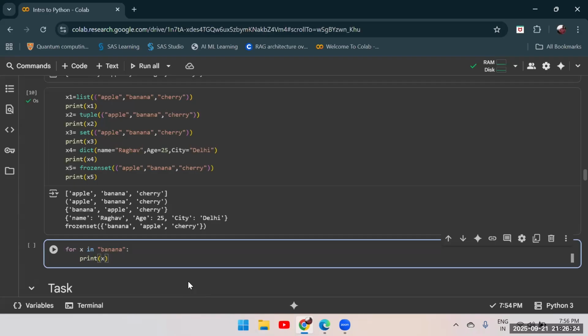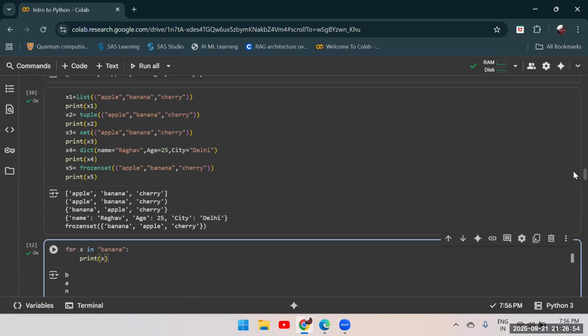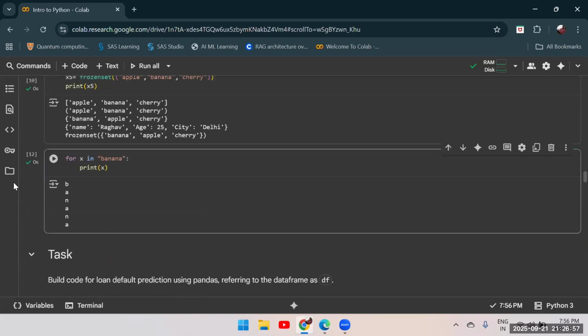Okay, so now if I'm going to print, what will happen? Can anyone tell me? Will it just display banana? I think it's printed X. Yes, Raghav. X is there. It will print X, you mean? Okay, let's see what happens. See, B one line, A one line. So basically how does this for loop work? It works iteratively, it will keep on calling, right, from one value to another.